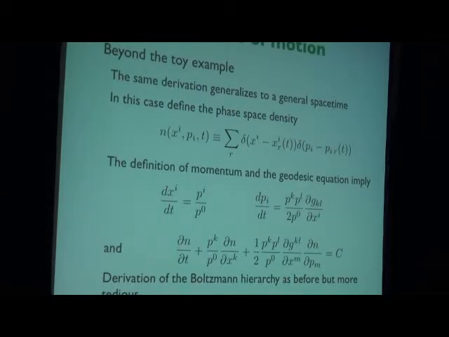And then you can find the equations for dx by dt, which we'll need to derive the Boltzmann equation or Vlasov equation, and you can derive the equation for the momentum from the geodesic equation. And then once you plug them back in, so again you just act on this quantity with d by dt, and then you generate two terms on the right, one which is the gradient with respect to x, one which is the gradient with respect to t. The gradient with respect to x has the dx by dt, so it has the p^i over p^0, and then this one has this object. So this is all that there is to it if you want to generalize to a general space-time.